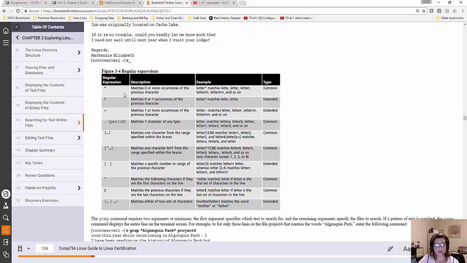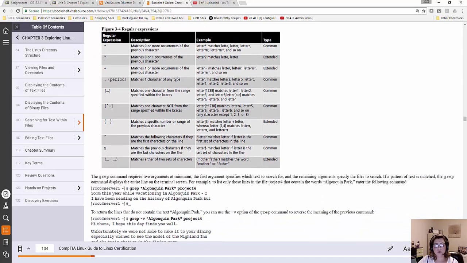Look at page 104 of your textbook. If you use grep and then a question mark, it'll match 0 or 1 of the occurrences that you're searching for. So like letter question mark, it will replace that question mark with whatever character you're searching for.